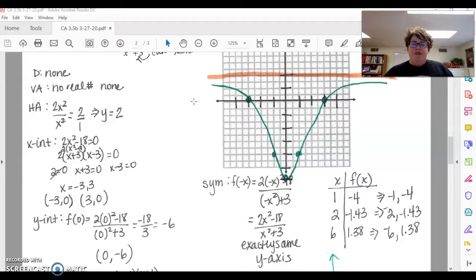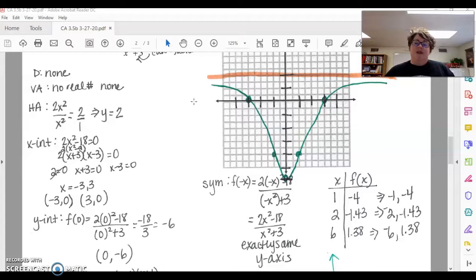So then you kind of notice as you put some things on the graph, wow, I'm getting some symmetry. So when I look for symmetry, I find out, wow, when I put in negative x, I get out exactly the same. So that means that the graph is going to be symmetric around the y-axis. What happens on one side of the y-axis is going to mirror itself on the other side.